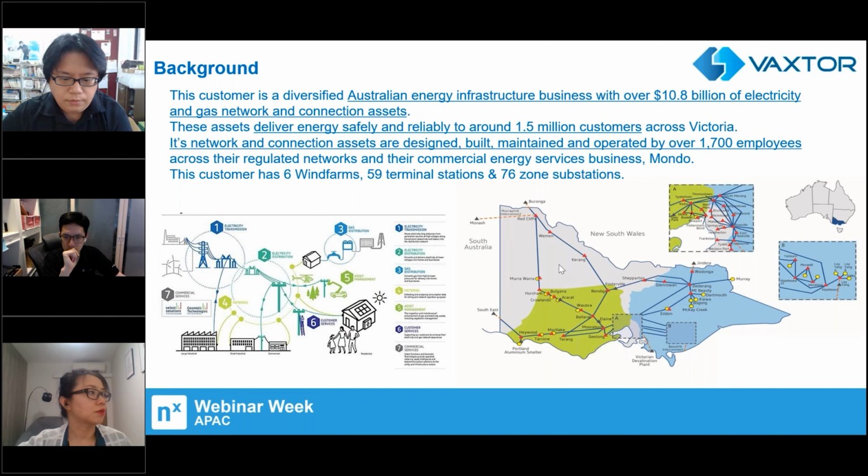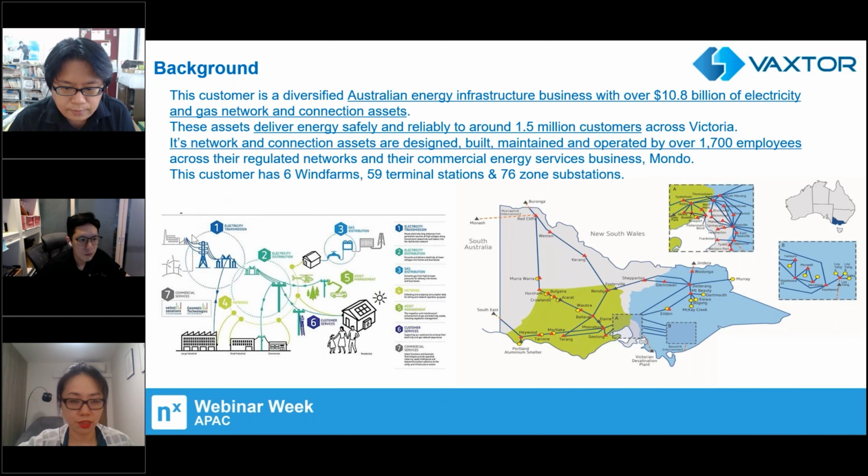Their main job scope is to transmit power from the power plant all the way to the different districts and to the individual home. That's why they have a lot of power substations at remote places.